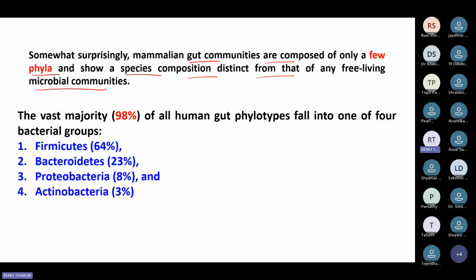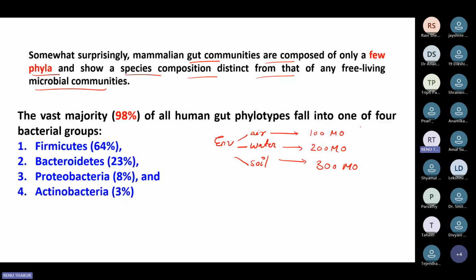I can explain this point in very simple language. Suppose from an environment we have air, water, soil. These three resources are there in the environment majorly. Suppose in the air 100 different types of microorganisms are there. Suppose in water you have isolated more than 200 microorganisms, and in soil you have isolated 300. These numbers are just for example purposes.